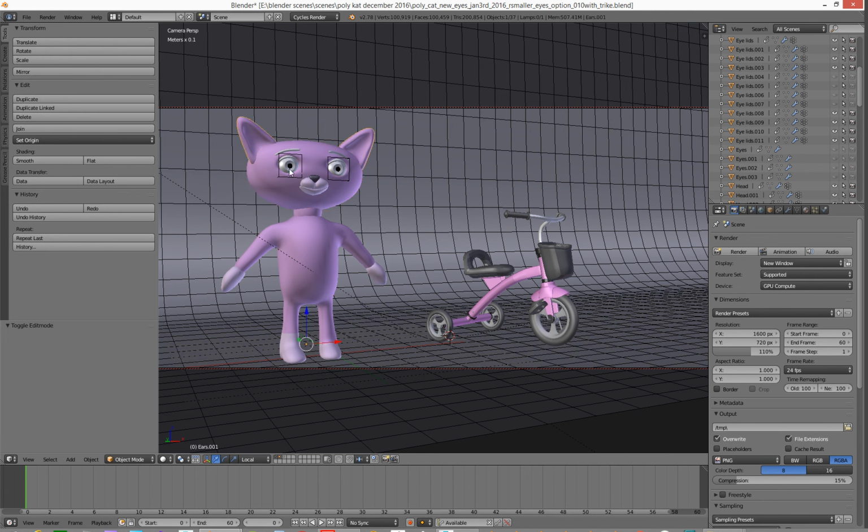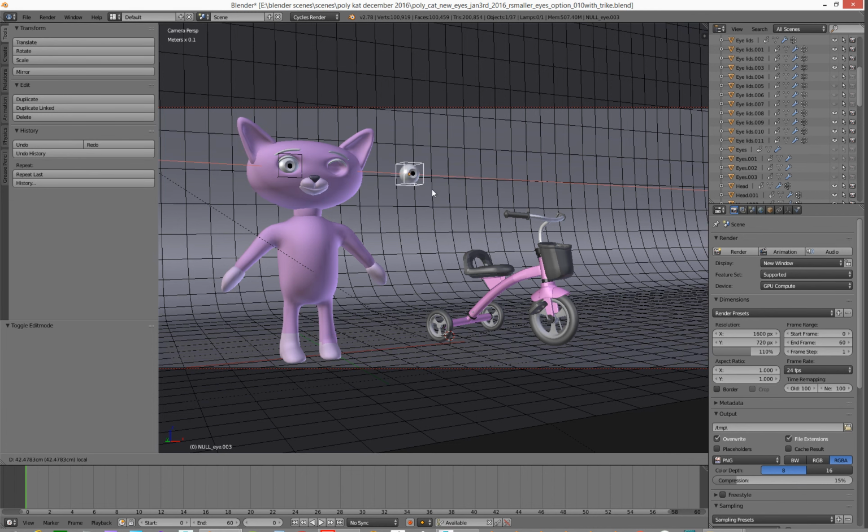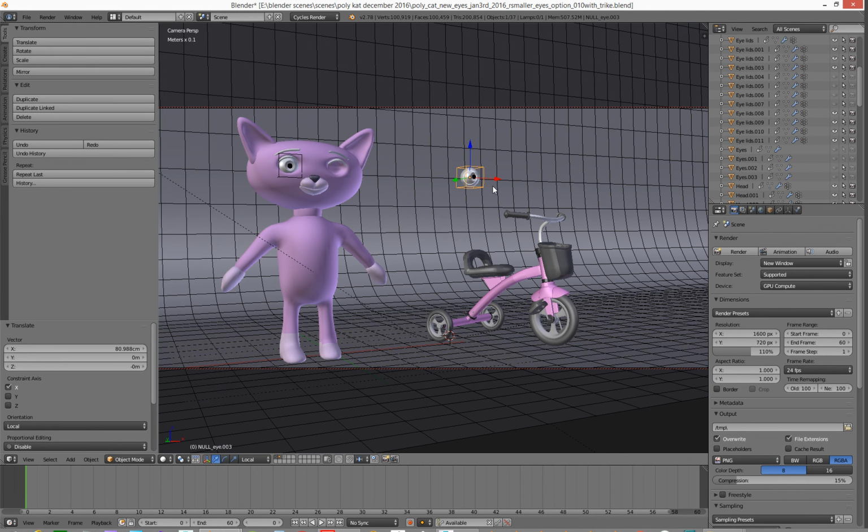The ears are completely separate. In fact, everything's separate, and the eyes, all the components of the eyes, are all separate, and they're controlled by a, what do you call it? A null object, or if you're in Blender, it's called an empty, but I'll call it a null or a helper if you're in Max, whatever you want to call it. So yeah, new body for this character tomorrow, and we'll see where we go from there.